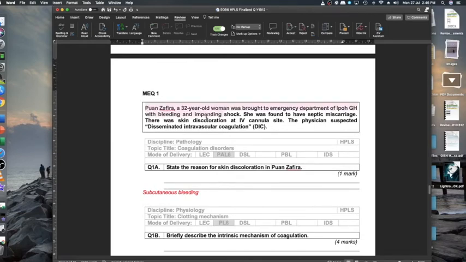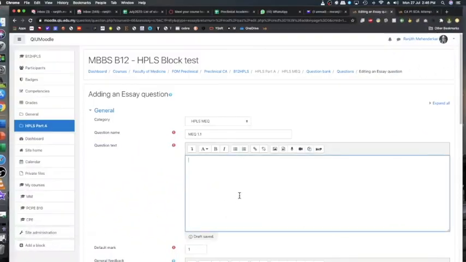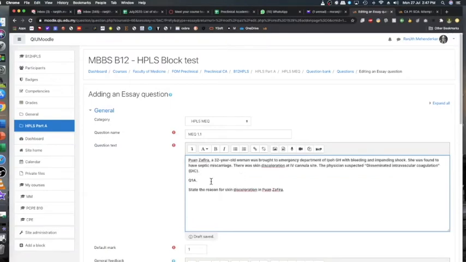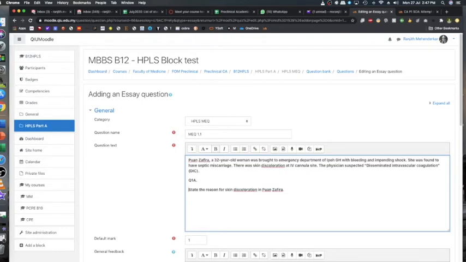So I copy this, and I also copy this from here. I go to my question in Moodle and I paste it and make sure that the formatting is right. Okay, I don't want this to be bold, but I want the question to be bold. Okay, the scenario is here.